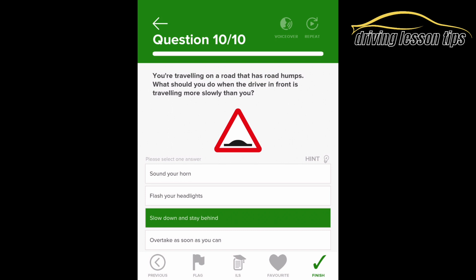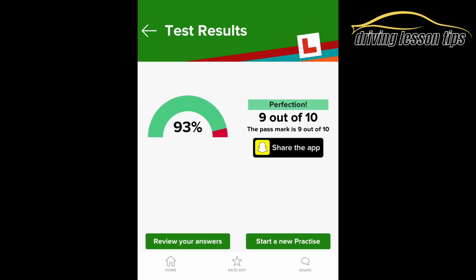Okay, so that's all 10 questions done. So all we need to do now is click the finish button down there and it'll give us our score. There we go. We've just got 10 out of 10. Okay. In this instance, let's just say the pass mark is 9 out of 10, but we've only done 10 questions as a little test guide. So this is how you've got to break the questions down. Now I'm going to do a few more of these over the next bunch of weeks, show you how to break the questions down and so on.